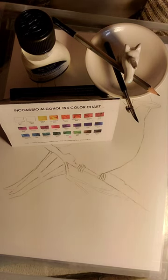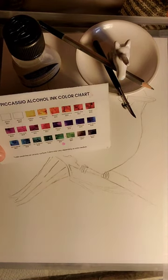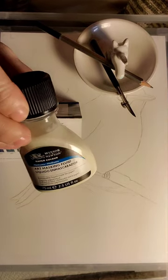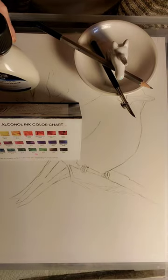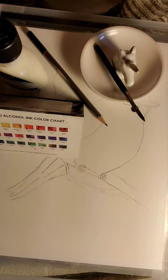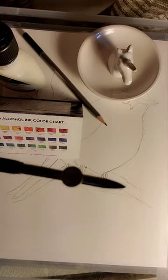We've got a few things out here on the table. We are going to be using PICASSO alcohol inks. We're going to be using some masking fluid. It comes for watercolor or alcohol inks, by the way. Pencil, of course, to draw your design, and a sharpener later to erase them. Then we're going to use this nifty little guy called a ruling pin.